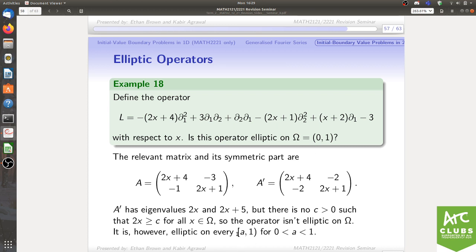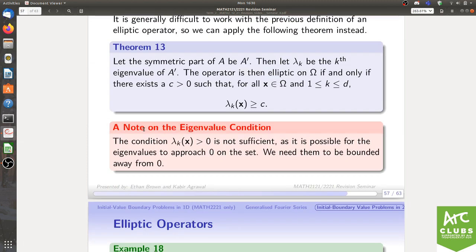However, as mentioned here, if we consider some kind of positive number, let's say 0.01 to 1 as an open or closed interval, however you want to do it, then what you can show is that as x approaches 0.01, 2x approaches 0.02. So you can find a constant c equals 0.02 so that this idea about the eigenvalues being bounded below by a positive number is satisfied, and so that verifies the condition that the operator is elliptic.